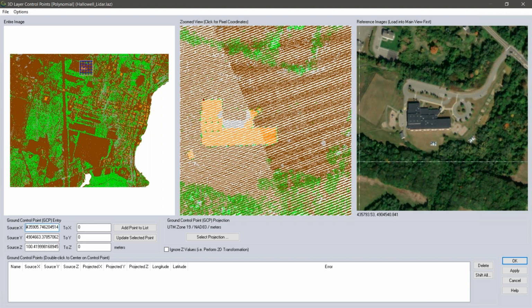Repeat that throughout the extent of your point cloud, and not only will it shift, but it will also rubber sheet or align the points more correctly based on this rectification process. So it's a little more involved than a specific shift. This rectification tool lets you adjust those characteristics horizontally or vertically as needed.